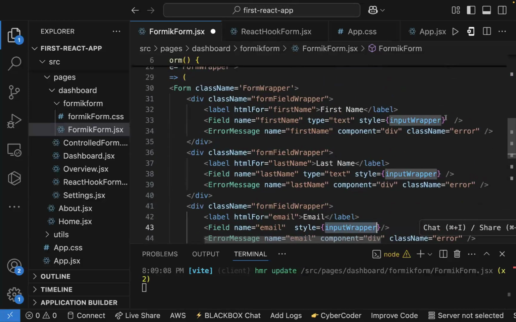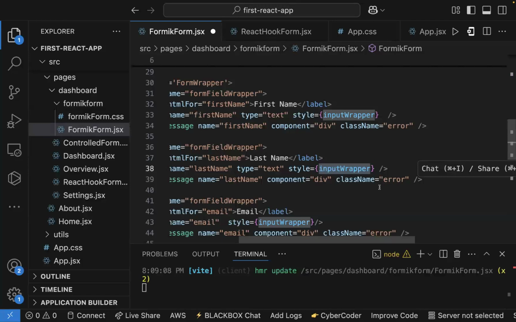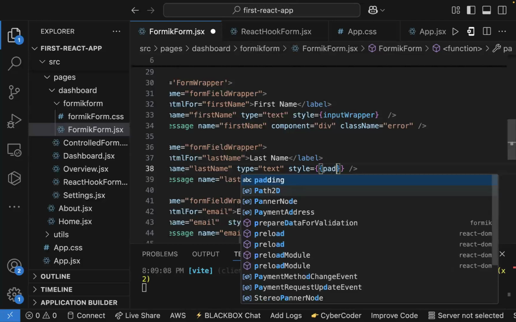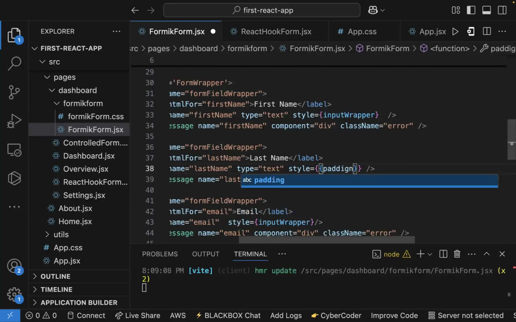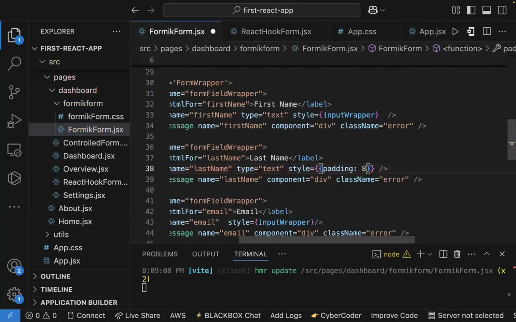So this is the same thing. When we started this class, I defined all these styles inside here, where I added padding and then some other styles, right? So what we've done here is practically the same with what I'm doing here.